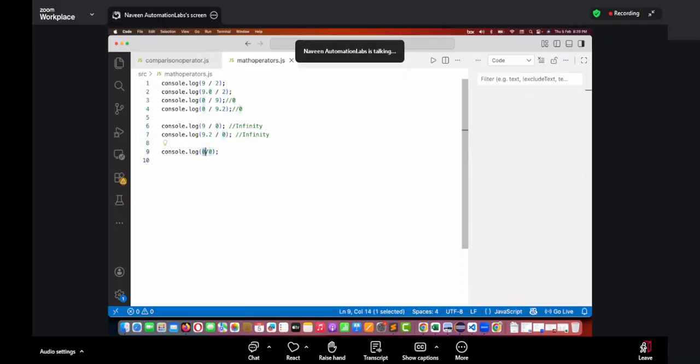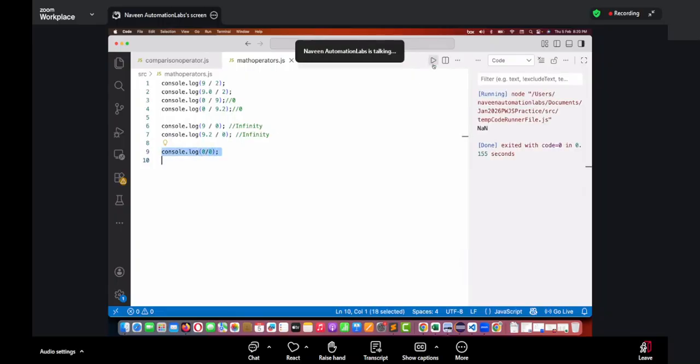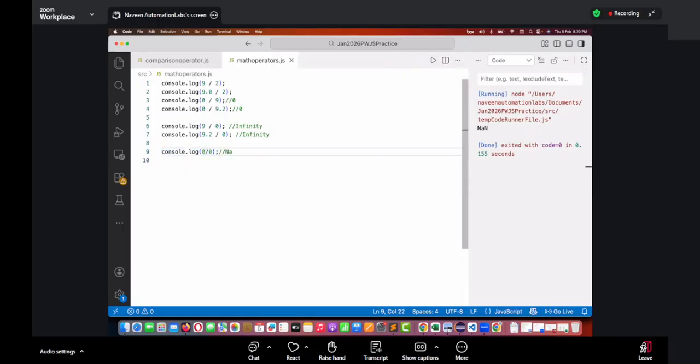Just like 9 divided by 0 gives infinity, 0 divided by 0 should also give infinity. But for this one, it gives NaN, not a number. It looks like a bug, but this is the way it is designed. Ideally it should give infinity, but it gives NaN here in JavaScript.